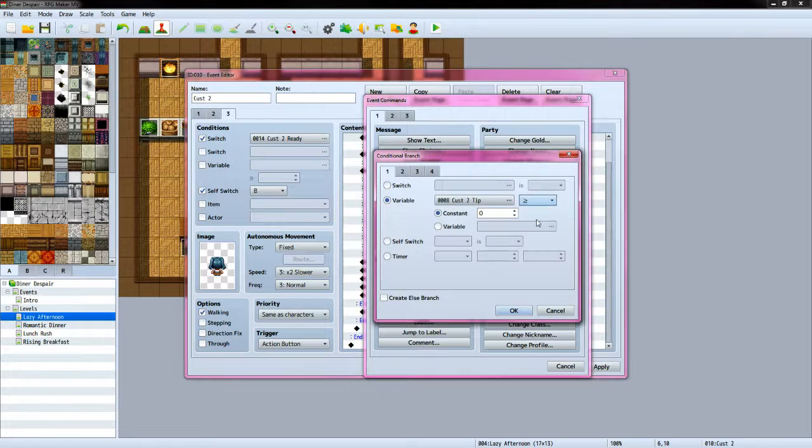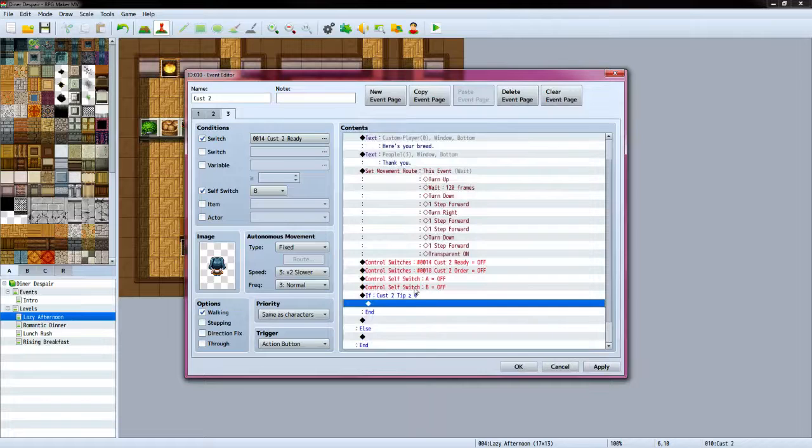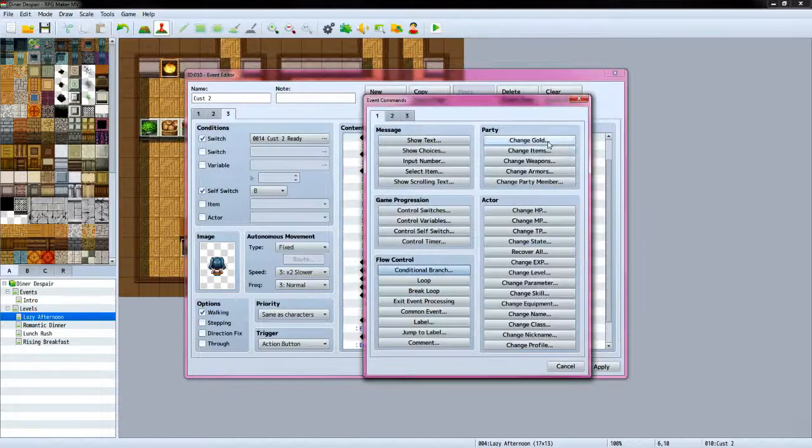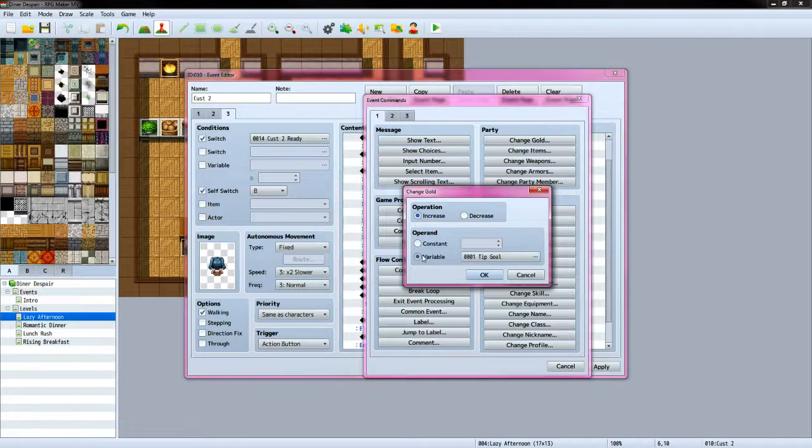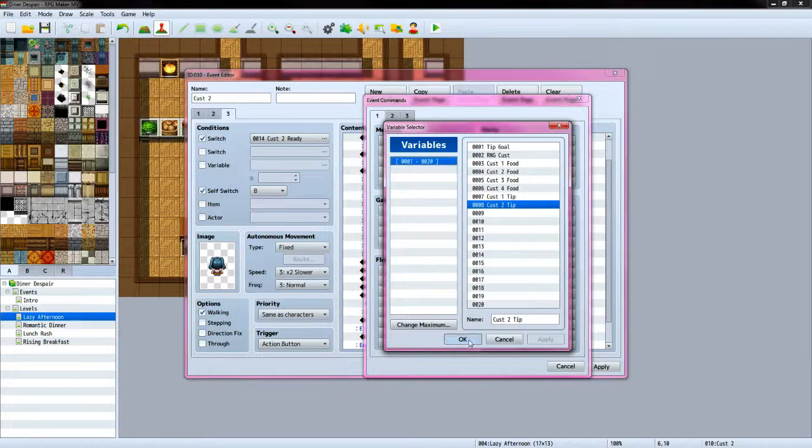It is greater than or equal to 0. Gold will increase by tip amount.